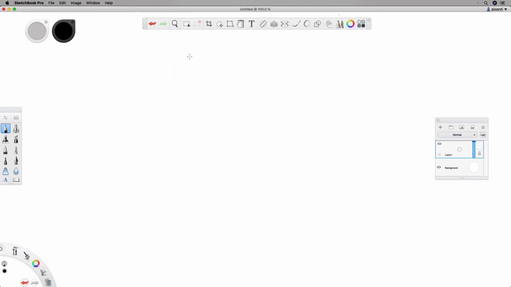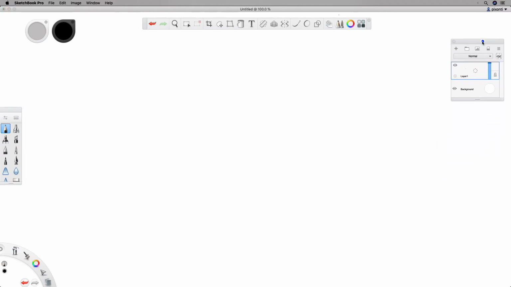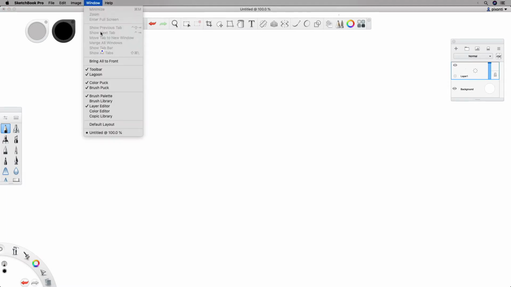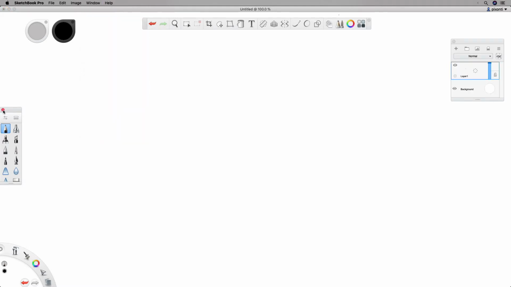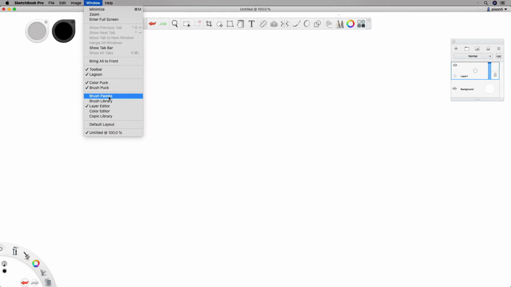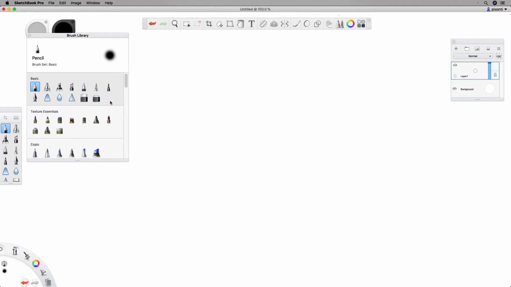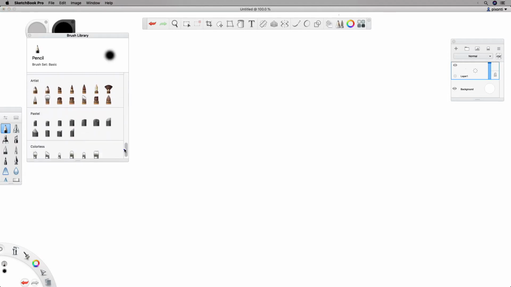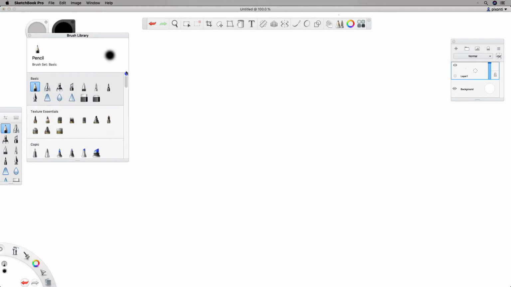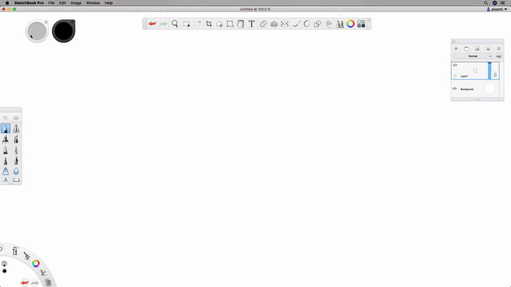The first thing you'll notice, it's a very clean looking interface, some very simple tools. You've got layers. Sometimes these panels are hidden, but they all can be pulled up by going to the window menu and selecting them. So I could turn on and off the layer editor if I want. This is the brush tools, so I can bring up the brush palette. It also has a pretty extensive brush library, a lot of different brushes you can actually download and install and use. So it's got quite a variety of different drawing tools, and it's really just based on drawing.